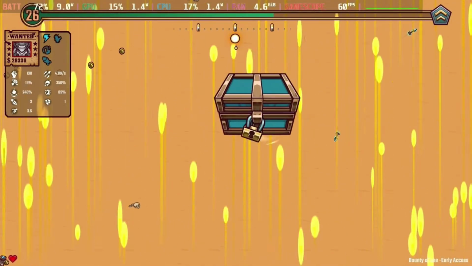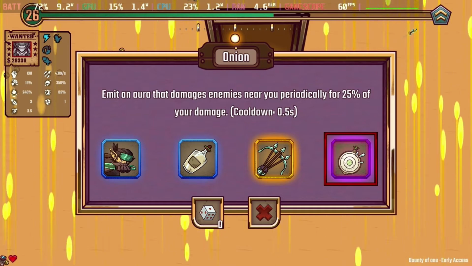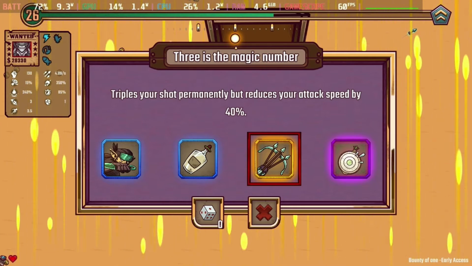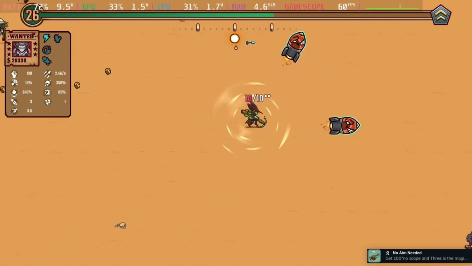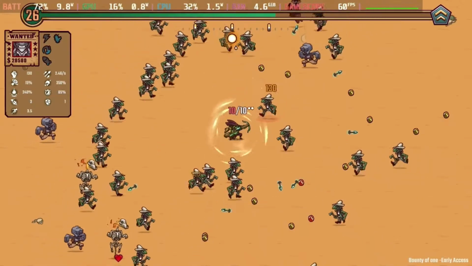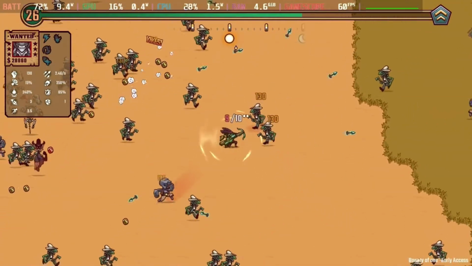So let's see, some pretty awesome options here. You got your triple shot but reduces your attack speed, and then you got an aura that damages people near you. I really wanted to try the aura, but the triple shot is the one that seemed like it's going to make a big difference. So that's the one I went with. And you can see it here, it's triple shot on everything, including the huge bullets that you got. But it becomes much harder to kill everybody now.